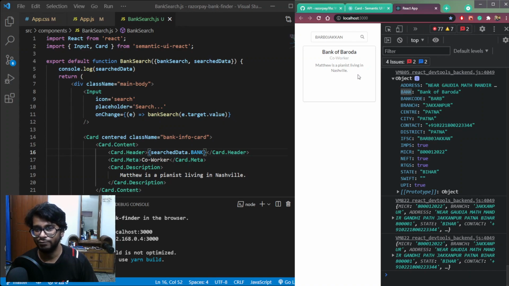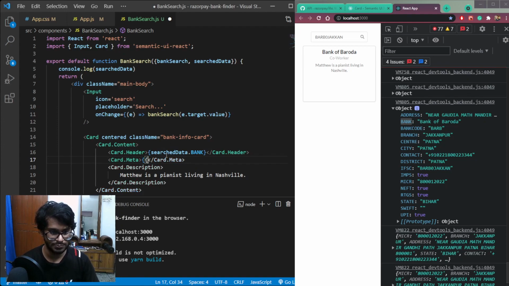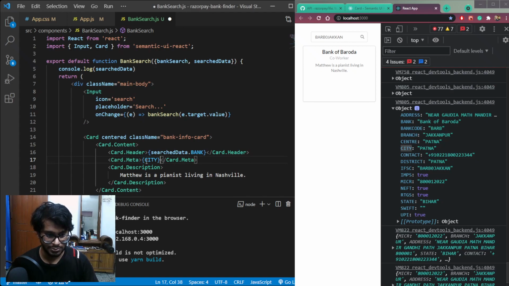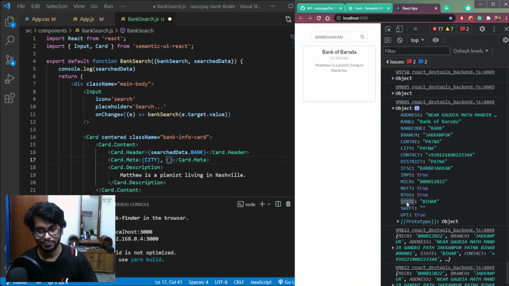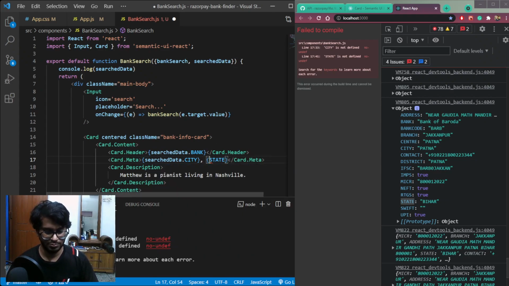Then we have the second line. So let's choose the state and city. Wait, this isn't Angular, it's React, sorry. So we will use city, then state: searchData dot city and searchData dot state.